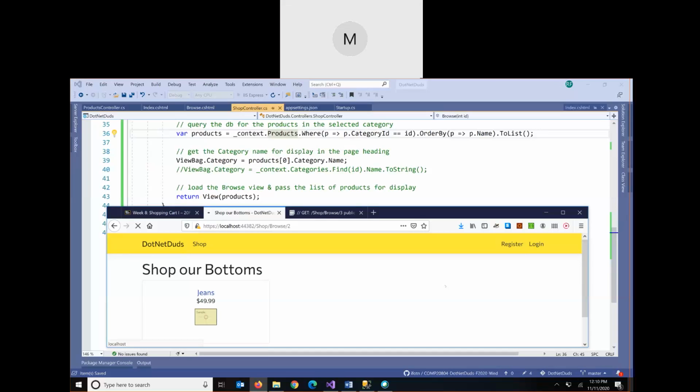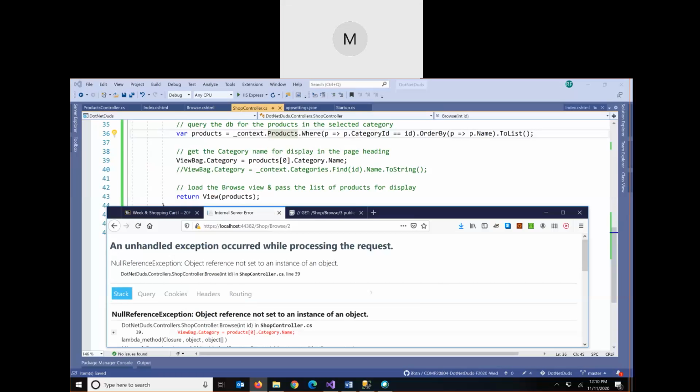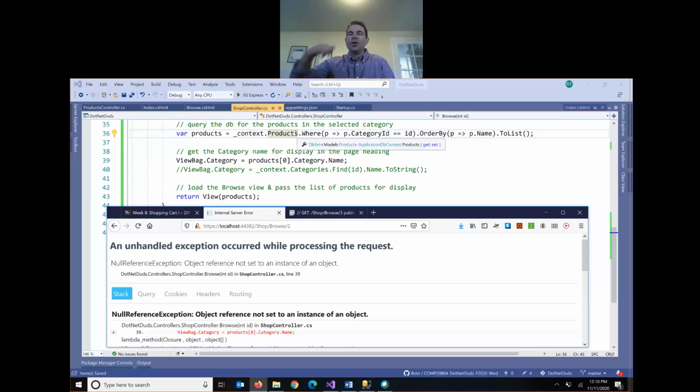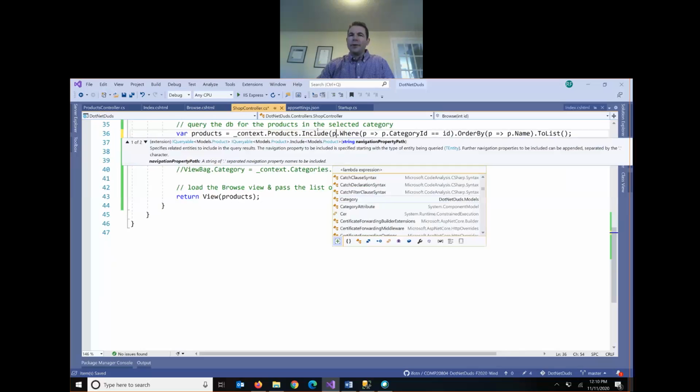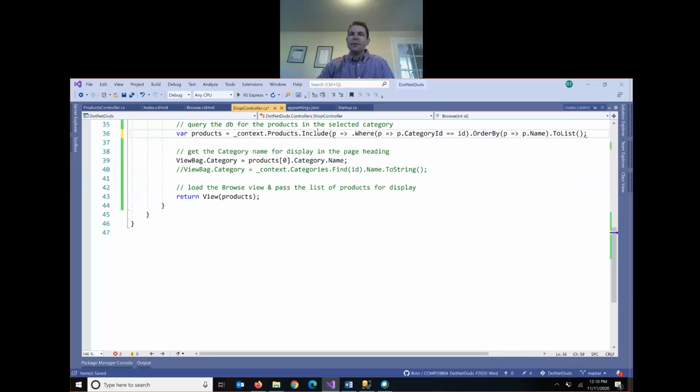Yeah, on the browse view, I just stuck it in line 16. And see, when I do it this way, I just put that in, and then that. I think I need that include in the query. I've got to join it to the parent, or this is null. The category is not included. I think with my include function, I think this way it should work.